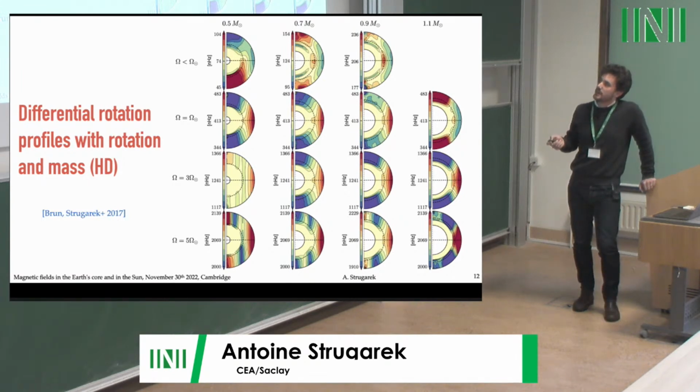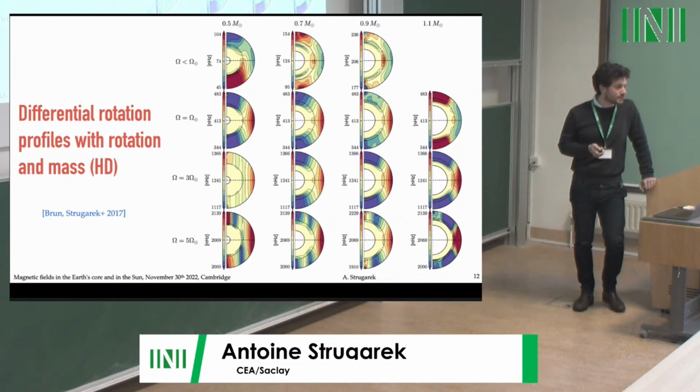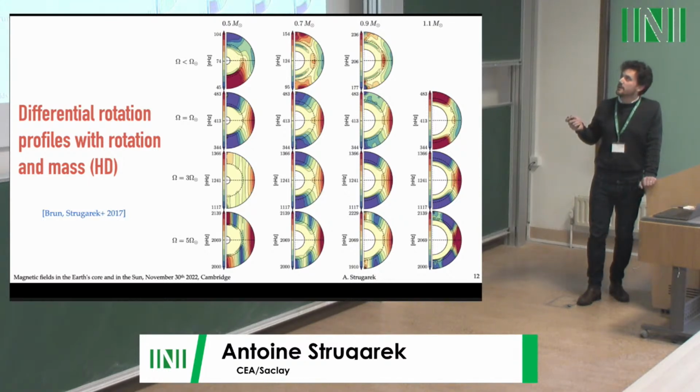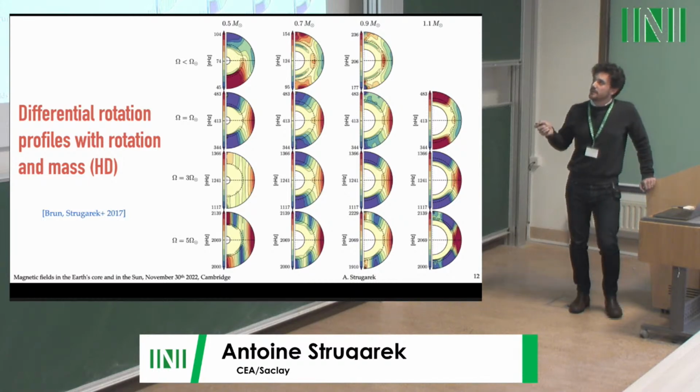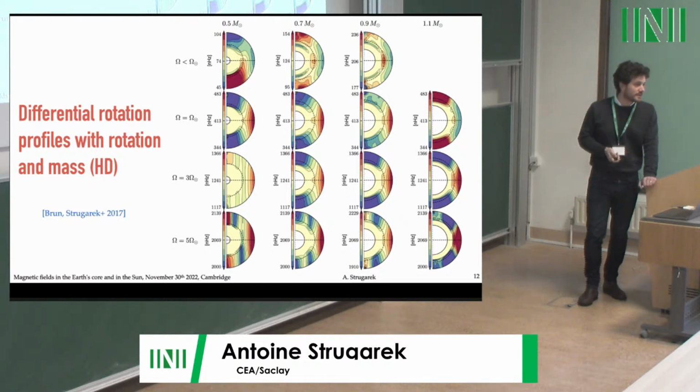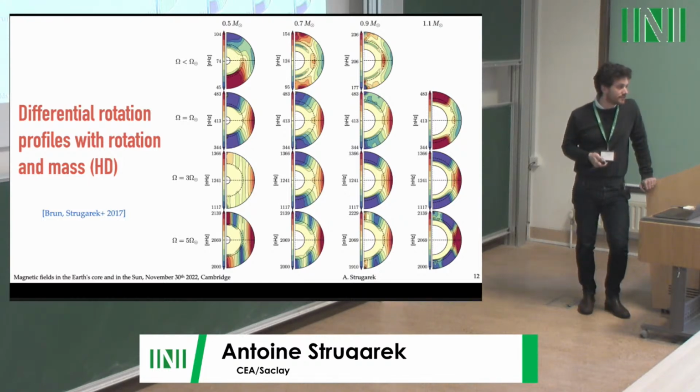And so what you see here is that we have a clear trend: when you're in the upper right part of the diagram, you have what we call the anti-solar differential rotation. So you have a slow equator and a fast pole. When you're in this middle diagonal here, you look kind of like the Sun, basically. Fast equator, slow pole, with conical contours at mid-latitude. And when you're in this lower left part of the diagram, you have banded structure for the differential rotation, which is a Taylor-Proudman constraint that you just witnessed here.